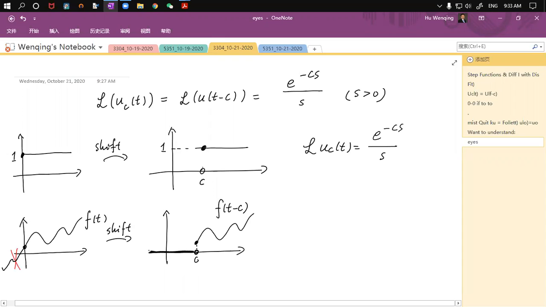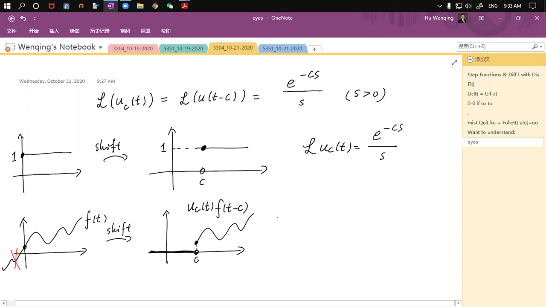So in the end, the function can be written as u_c of t multiplied by f of t minus c. Why is that the case? Because u_c of t is equal to 0 before time c, and it's identically equal to 1 after time c, which means that after time c, there's nothing but f of t minus c. It's a shift of the function f. And before the time c, u_c of t is 0, so no matter what your f of t is, it is eliminated and just becomes 0. So that's a general shift corresponding to the previous shift, only for the step function. Is that good, family?